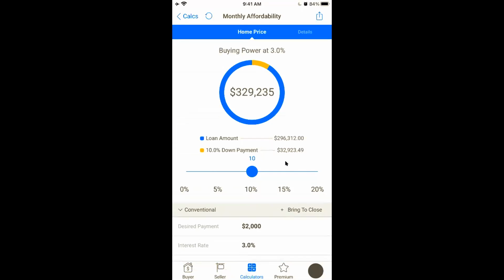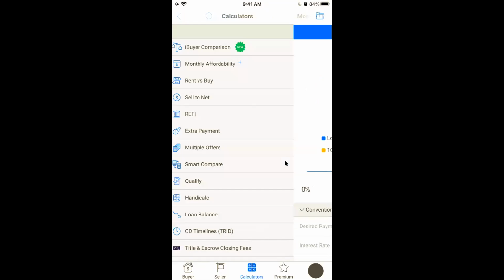So when we hit compute on this, it shows what their buying power is, which means what they can actually afford based on what they earn and what they want to spend. So another cool piece of marketing there. This works really good to help convert renters into buyers. What I personally would do is I would use this for every renter you ever talk to for the rest of your life and try to help them understand that if they're paying $2,000 a month to rent, they could own something that's roughly $329,235. What the heck are they doing renting? So nice, easy conversion tool there.